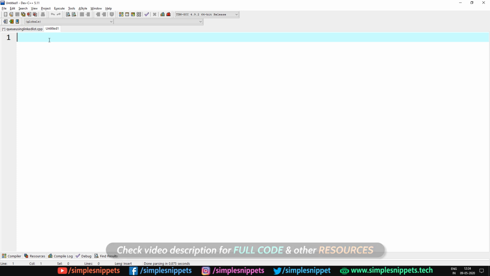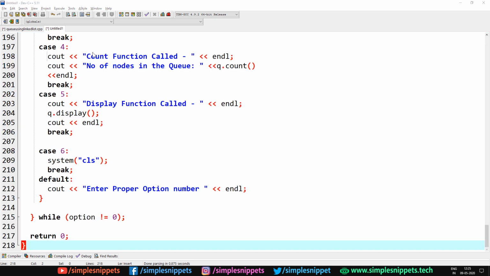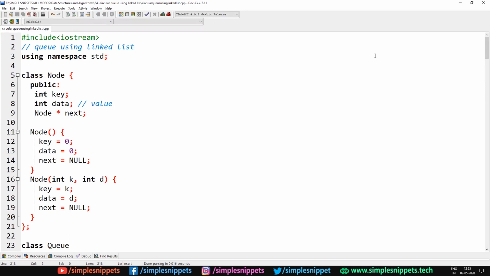We don't have to get into the theory because there is only a slight variation between a basic queue and a circular queue, which is implemented using single linked list, and I'll show you graphically on the screen also while explaining, so don't worry about that. So just open a new CPP file, let's save it. I named our code circular queue using single linked list, and this is the same code of basic queue using linked list. So we are going to make some changes in this code, only a couple of changes required to make it work like a circular queue.